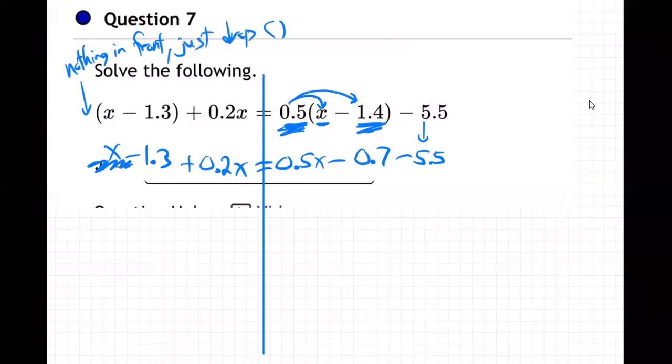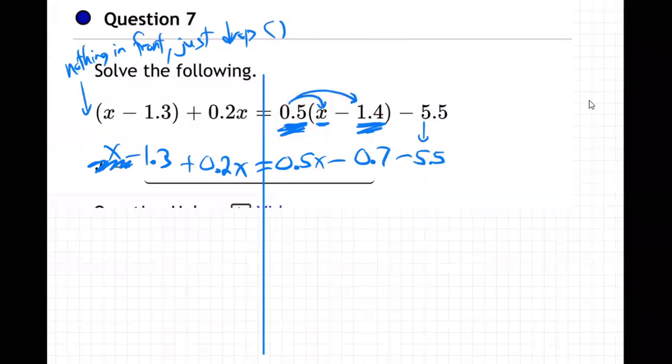Right? There's no water outside the floodgate. That's always my analogy, right? Something in front of parentheses is like water up against the floodgate. When the walls come down, when the parentheses come down, the water rushes in. Well, this is like a dry floodgate. There's nothing in front of the wall. So when you drop the walls, nothing goes in.